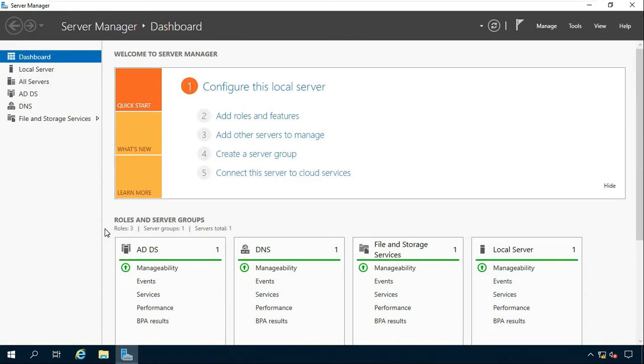Today in this video I am going to show you how to configure Group Policy Central Store. First of all, we will know what the Group Policy Central Store is. The Central Store is a file location that is checked by the Group Policy Tools by default. The Group Policy Tools use all .admx files that are in the Central Store. The files that are in the Central Store are replicated to all domain controllers in the domain.